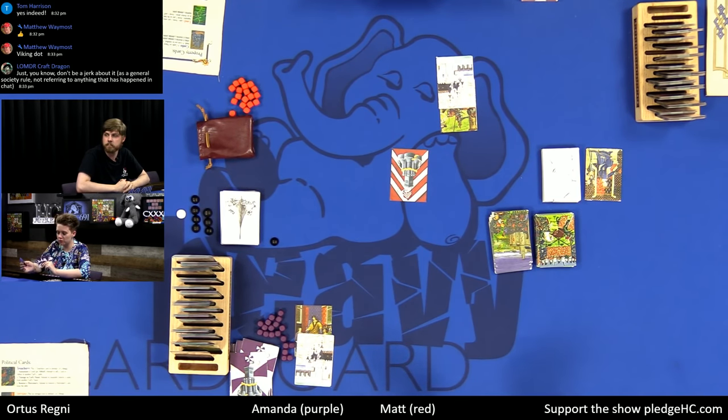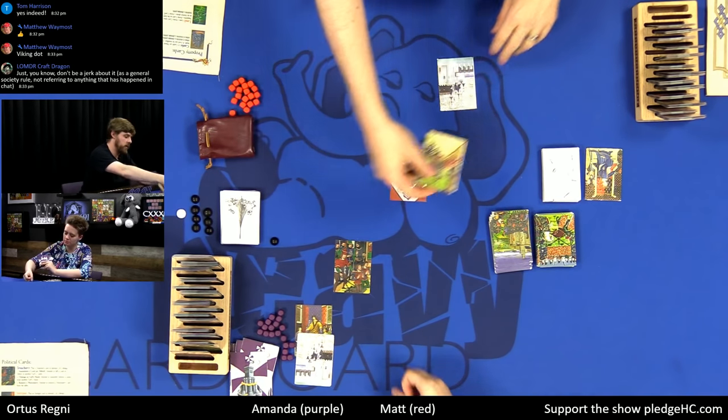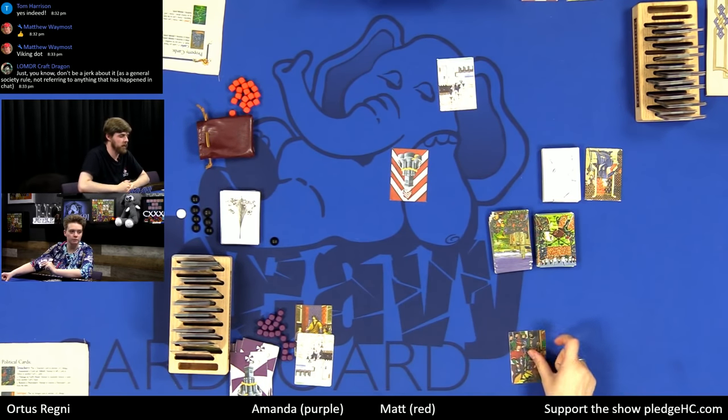Okay, I am going to play a treachery card to kill your champion. And I wish I had an allies to back that up. I do not, so he is dead. Yay! Okay.